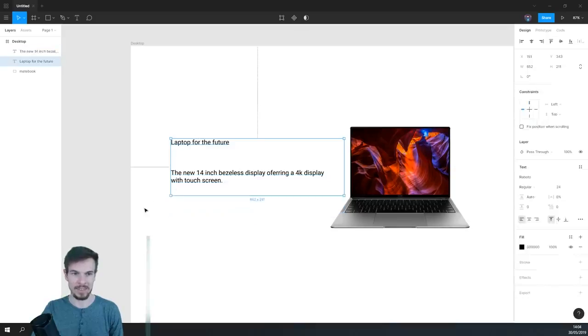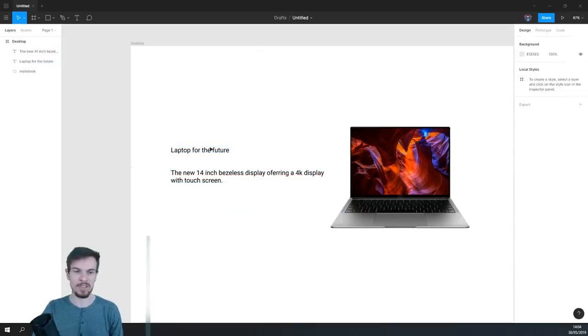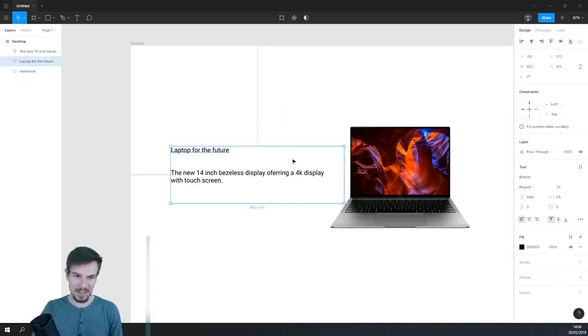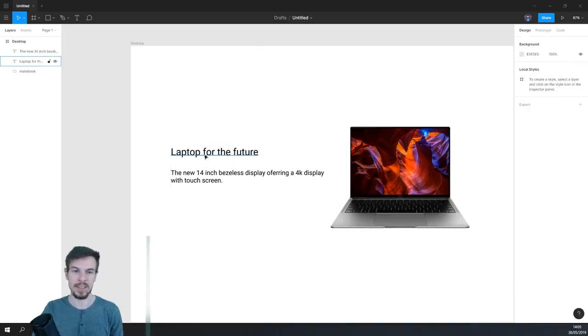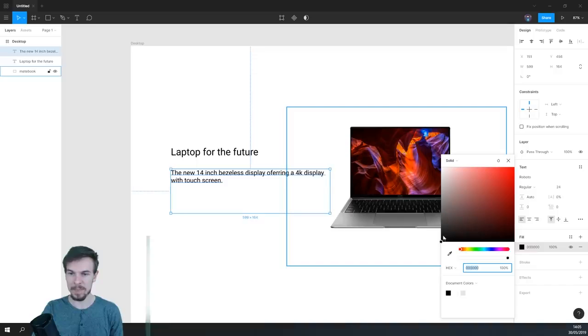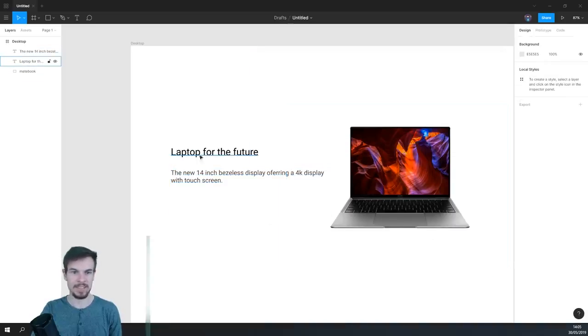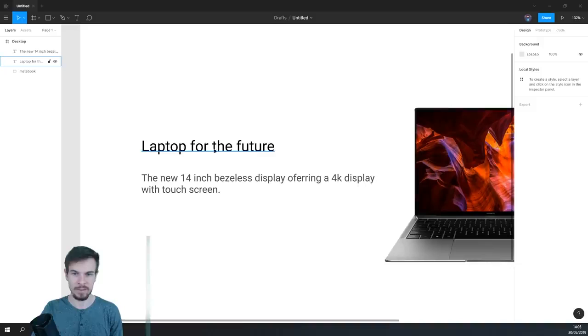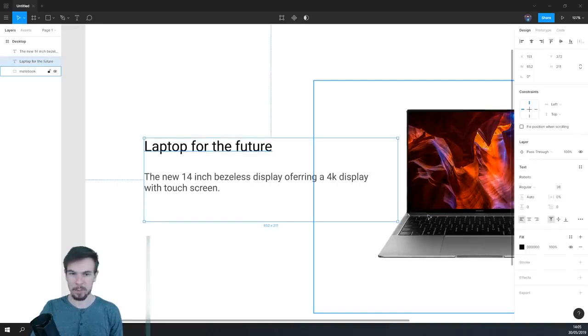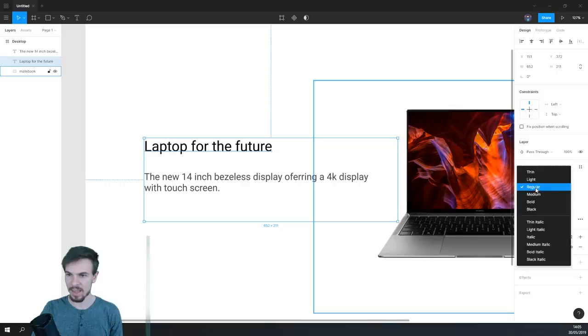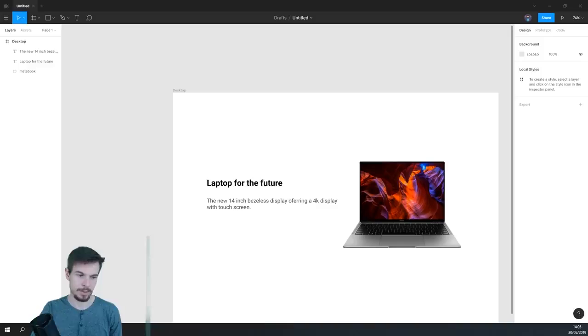Something roughly like this. All right, maybe this separation here also makes this a bit more pop out. But another great way you can do it, let me just make this bigger, is you can use contrast or color to accentuate. So if I make this a bit grayer color like that, as you can see, this is a bit more visible. It catches your eyes more. And we can also do a medium or a bold. That's also going to bring it out a bit more.